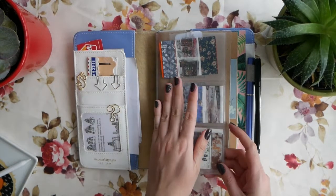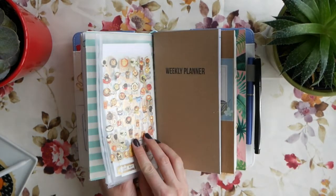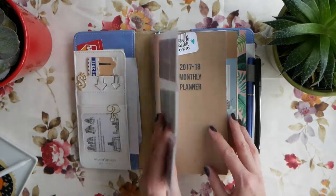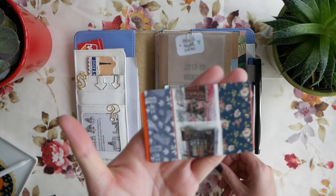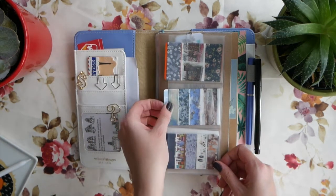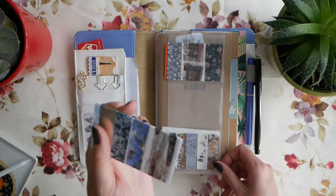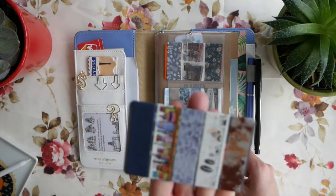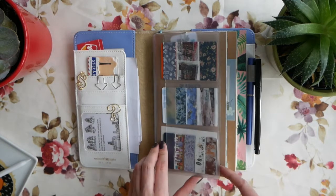Next I have this pocket insert - there's another side to it that I put in between other notebooks. This is a pouch where I put my stickers, and there's also one just for cards. I made some washi tape samplers because I'm going on vacation and I'll need them to plan in my journal. I ordered the pouch insert from Etsy, but it arrived from China rather than Australia like I believed it would, and it took over a month to get here, which was disappointing.